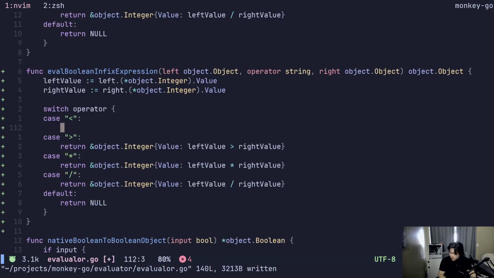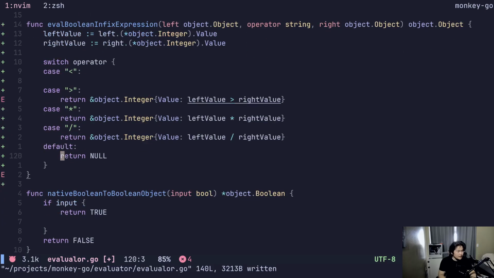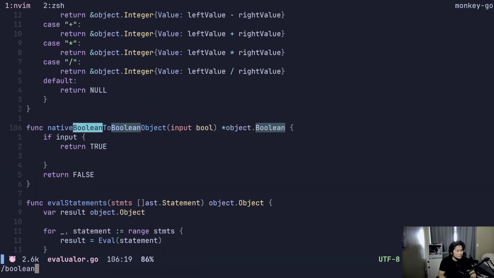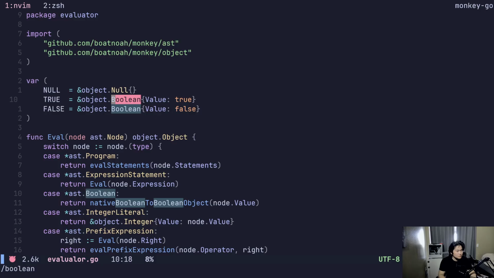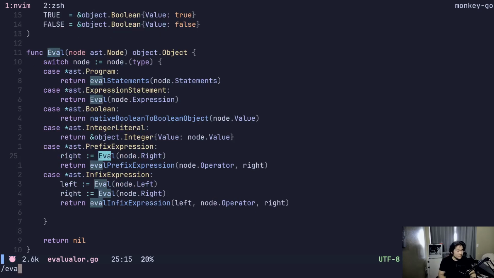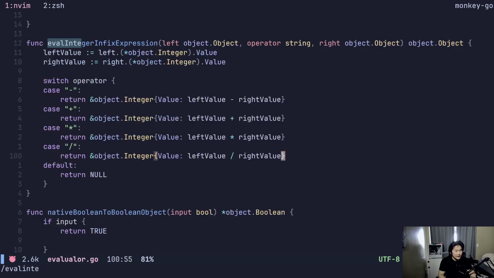I think I should be returning, wait, this is not, we're not supposed to do this. We already have a boolean, right? Wait, I'm confused. Eval integer, this one. Oh, yeah. We just add on here. Right?